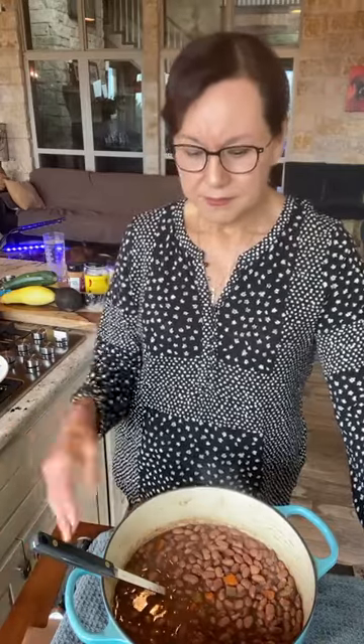The pinto beans are made the same way I cook all beans, and I always include the recipe — it's on my YouTube channel. It's the basic Rancho Gordo bean recipe. I just use that same recipe over and over because I got it when I ordered my Rancho Gordo beans. They said here's the way we cook our beans: on the stove in a pot, done the same way every time.